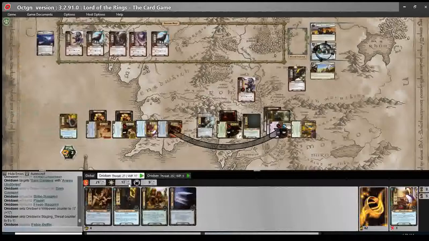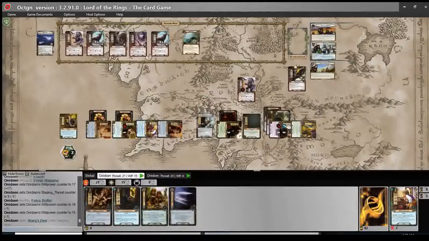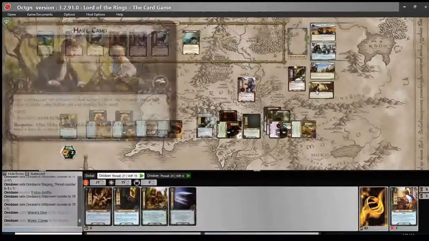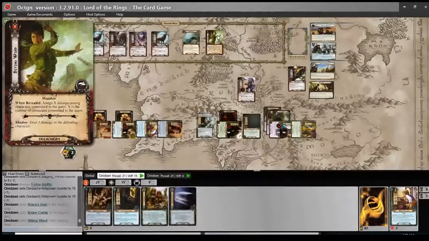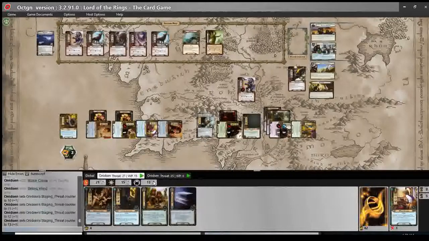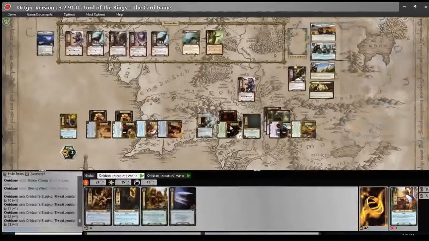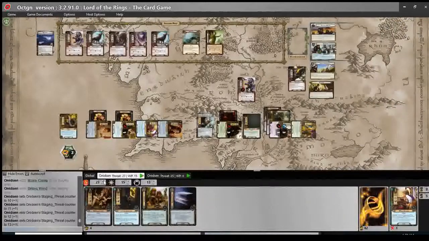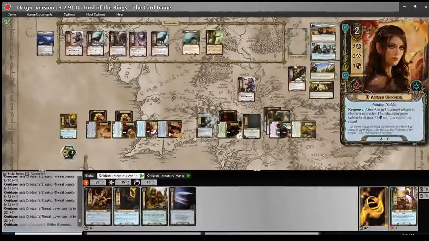We'll hold Folko back. So a quest for 15, revealing a Warg's Den, make camp, which surges into Biting Wind again. And at this point, we have 1, 2, 3, 4, 5, 6, 7 characters again on the quest. 2 of it is threat onto Frodo. Point onto Bilbo, point onto Arwen.